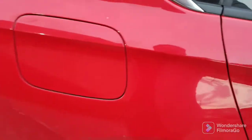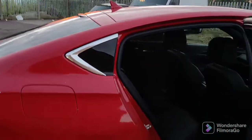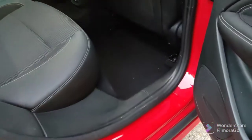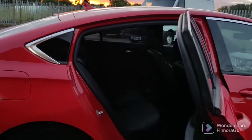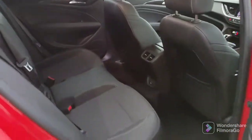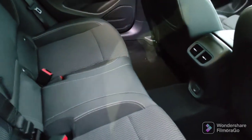So you've got this fantastic, oh, locked the car. Okay, there you go. How professional of me, eh? So you've got really sporty coupe-like looks, and then look at the interior. So much leg room, and the headroom isn't too bad. That swoopy roofline does eat into the headroom a little bit, so if you're over 6 foot, your head will touch the ceiling a little bit. But with the leg room and then the seats, there's space underneath there to get your feet in. You should be alright. And then even the middle seat is quite wide and quite forgiving.